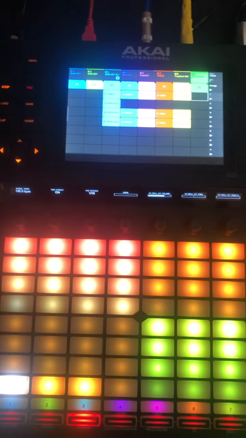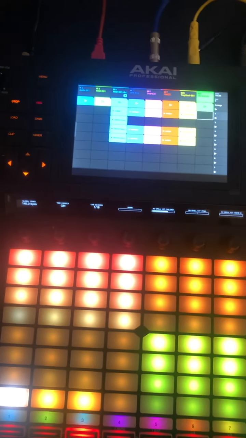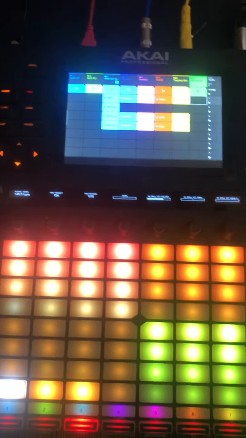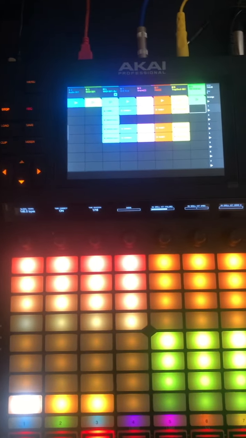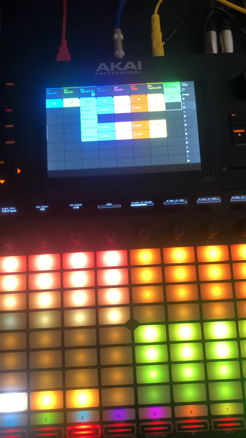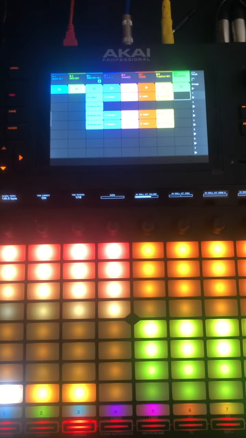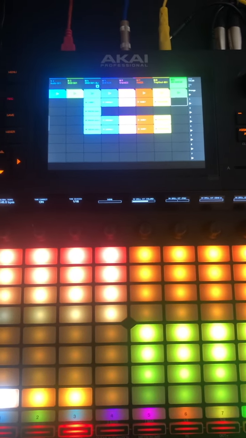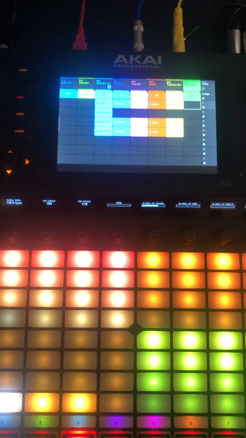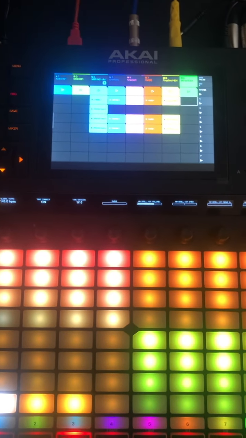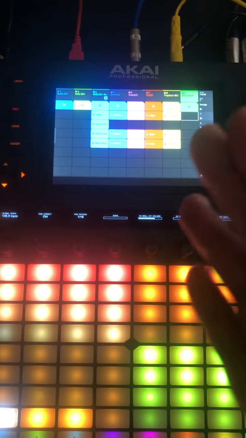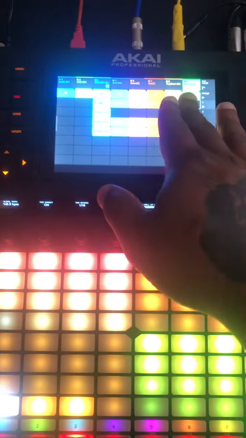And I was asked a question by a person in the Facebook group about the new features in the 3.2.1 update to the Akai Force pertaining to probability and ratchets. So I'm gonna show this from two perspectives, because I use key groups primarily for all my samples, and this is what it would look like, even for my drums.